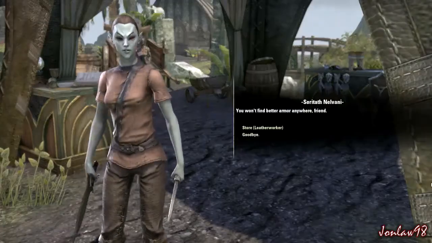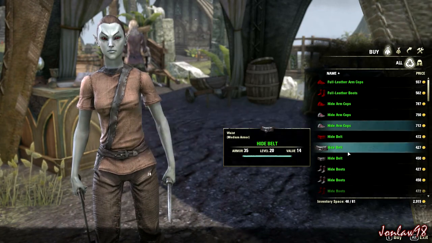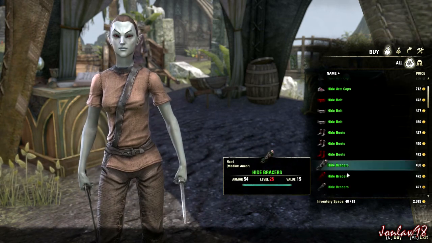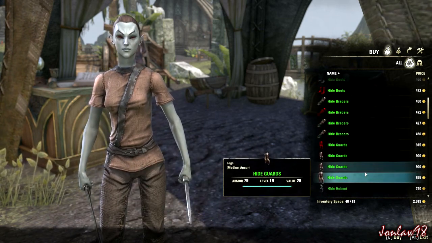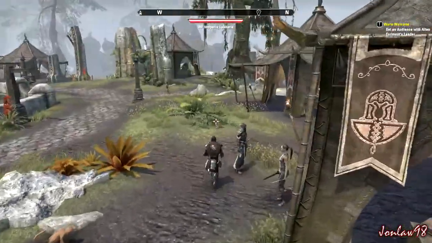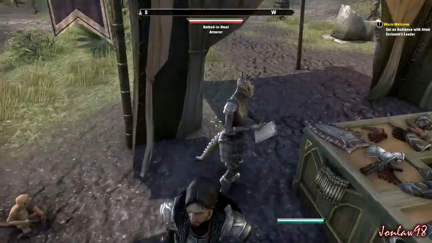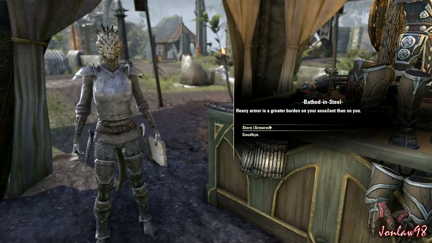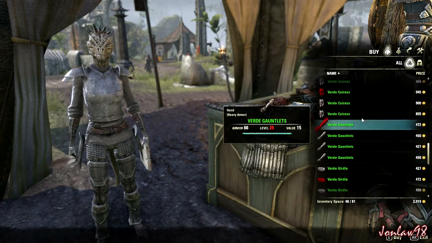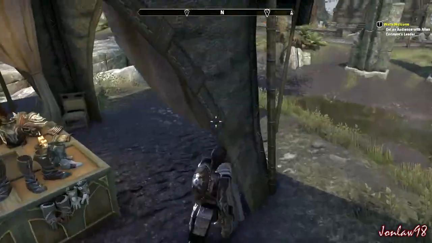You. You won't find better armor anywhere, friend. They don't give any stats. I see why he's been upset. If all those unborn withered away. Greetings! Unthinkable. Heavy armor is a greater burden on your assailant than on you. I see.